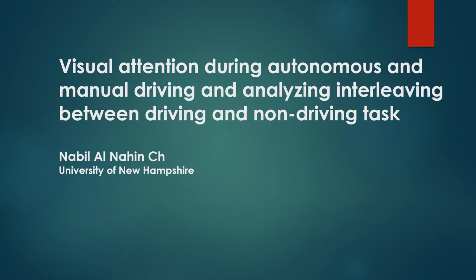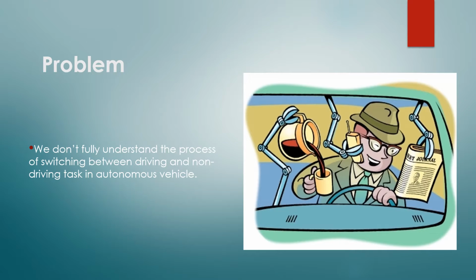Hello everyone, I am Nabil and today I'm going to talk about a project that I've been working on this semester, where I try to study the process of switching between driving and non-driving tasks in autonomous vehicles. For autonomous vehicles, it is very important to have an elegant process to switch from autonomous to manual driving. For that, we need to understand the process of switching between driving and non-driving tasks.